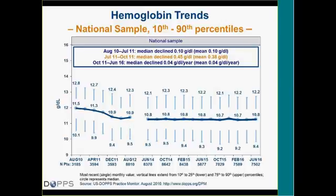And if I can get one more click, what's really interesting to note here is, of course, the introduction of Mircera into use in the United States in March of 2015, at least according to our data. And with that introduction, we have not seen any substantial changes, or even small changes for that matter, in the hemoglobin distribution. Now that said, this is all hemoglobin values, but we've also not seen any substantial differences among hemoglobin values limited only to patients receiving ESA. Next slide, please.